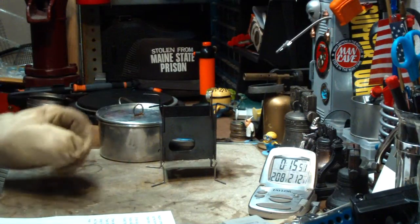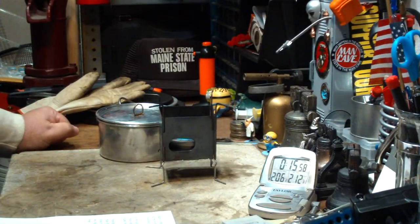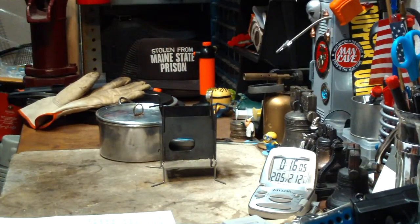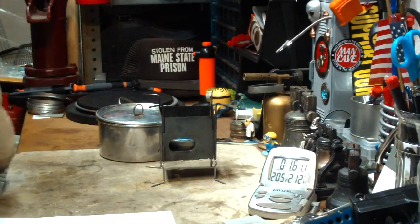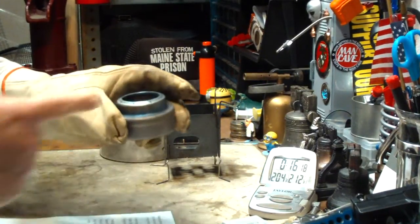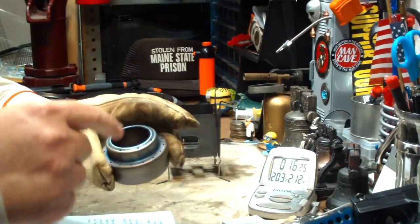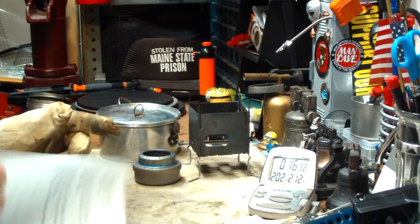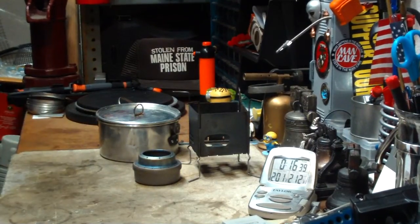Using the Trangia — the mini Trangia — it got 60-degree water to a boil in 5 minutes, 25 seconds. Now the thing is, I may not have started that test right away; I may have waited for the jets to come to a bloom. Also, the jets are a little further down on the EverNew than they were on the Trangia — that's going to make a difference. Whereas on the Trangia the jets are all on top, the ones that burn on the EverNew are the lower ones. The inside jets are pretty much just for getting the stove started. So it was about 45 seconds slower with this setup to get water to a boil.